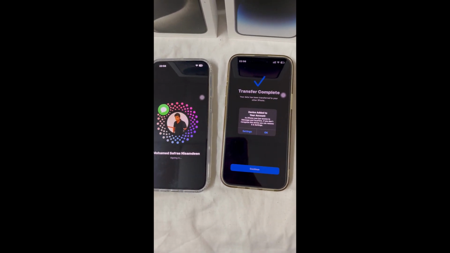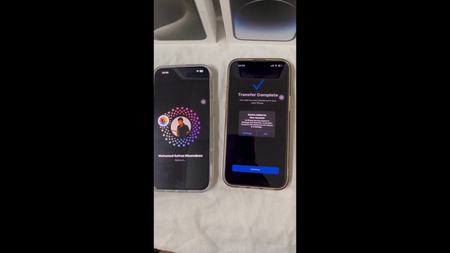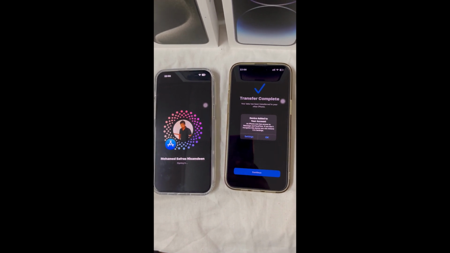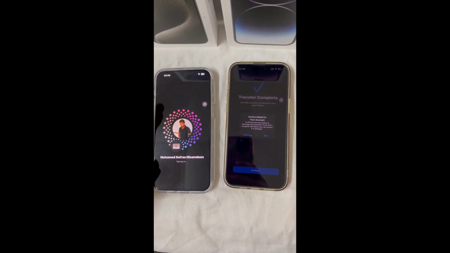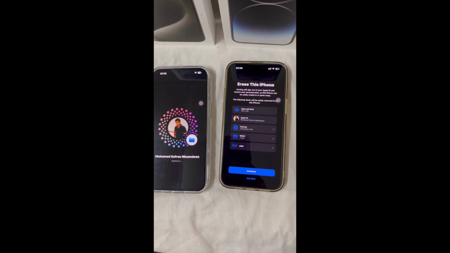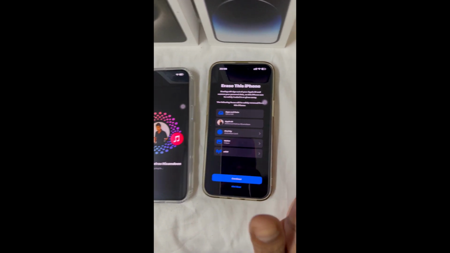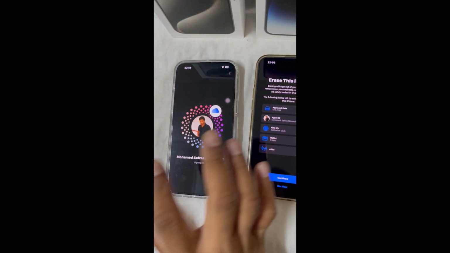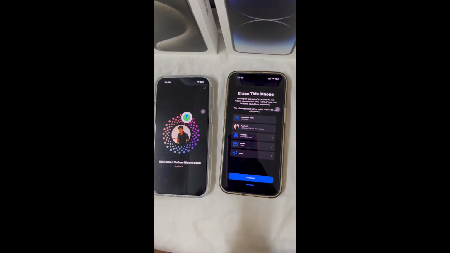Then this is the setup. It's signing in to iCloud. Once I continue, it will say on my old phone I can erase my old data, everything. So I will not erase right now. Let me check everything, whether it transferred or not. If everything is confirmed, then I will erase the data from my old phone.